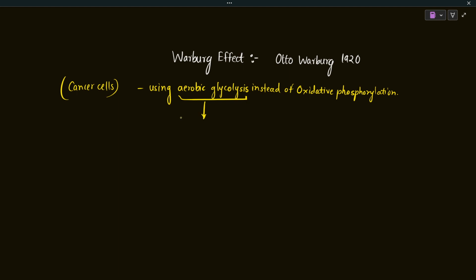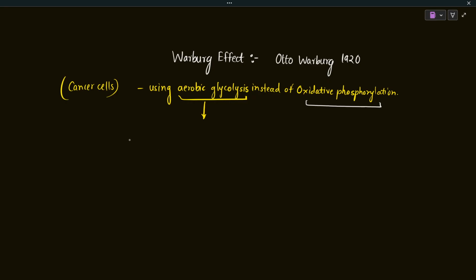Glycolysis generally means that in the absence of oxygen, glucose is converted into lactic acid. But the conversion of glucose into lactic acid in the presence of oxygen is known as aerobic glycolysis. This is opted for by the cancer cells. So the question is, why do cancer cells opt for this pathway? Why do they not go for oxidative phosphorylation, because oxidative phosphorylation will produce much more energy compared to aerobic glycolysis? Different proposals were made to explain why the cancer cells opt for aerobic glycolysis. We'll discuss those proposals as well.